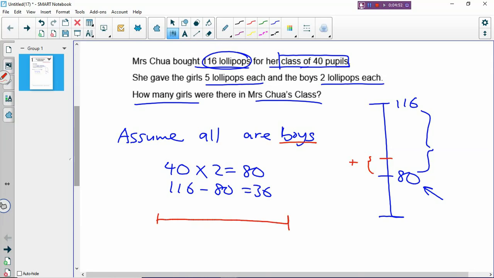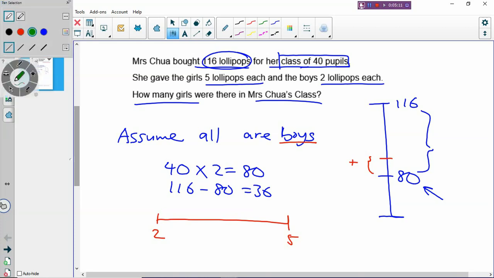You have another line which is also very important and useful. This line shows one girl has how many? One girl has 5 lollipops, which I will put over here. One boy has 2 lollipops. This second line will tell you how many more you are getting if you replace a boy with a girl.